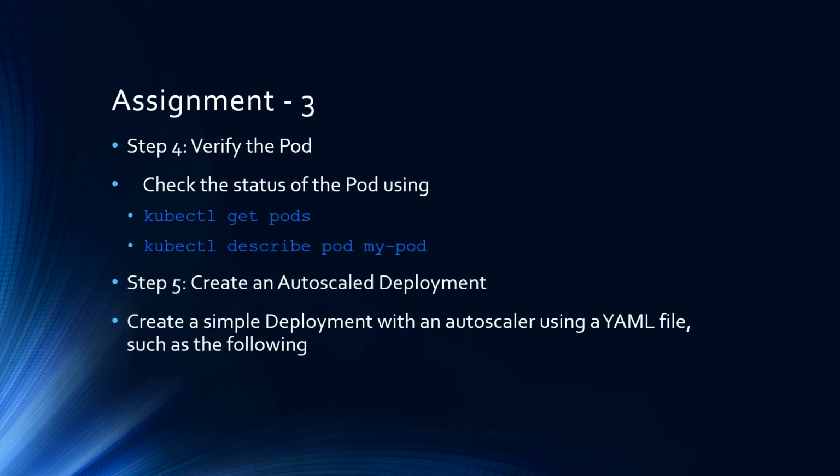Assignment 3 focuses on verifying your pod deployment and understanding how to inspect Kubernetes resources. The commands kubectl get pods and kubectl describe pod are essential tools in every DevOps engineer's toolkit. When you run kubectl get pods, you're getting a high-level overview of your pod status, but there's much more you can do with this command. Try adding flags like -o wide for additional information, or -o yaml to see the complete pod specification. The --watch flag is particularly useful during deployments as it provides real-time updates.